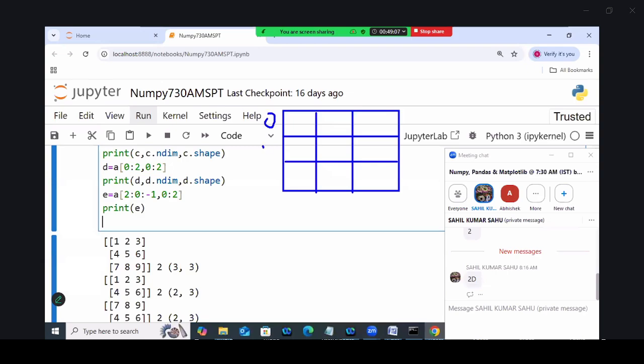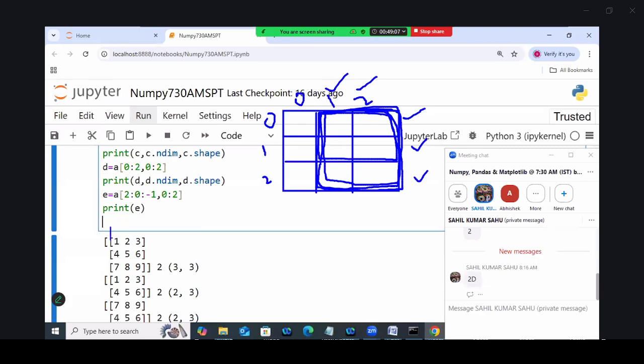Now this is 0, 1, 2 and this is 0, 1, 2. I want to read, okay, the last two rows and two columns. Or I want to read the last two rows and three columns. Sorry. I want to read the last two columns. All the rows with the last two columns. Two columns, 1 and 2. And all the rows I want to read. Tell me here. How can I write it?